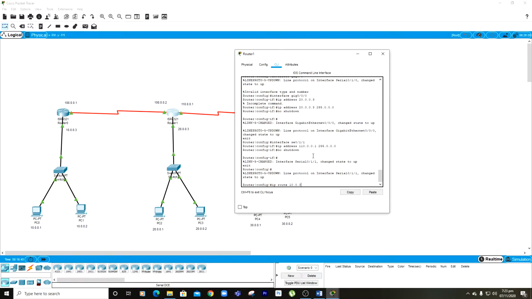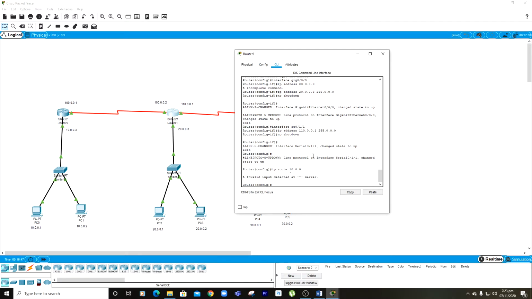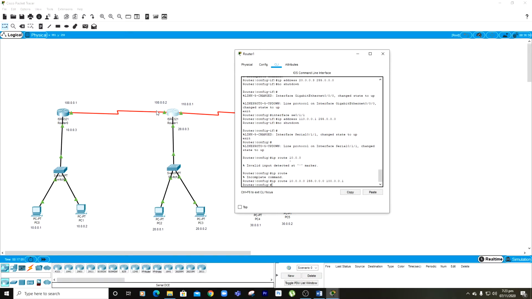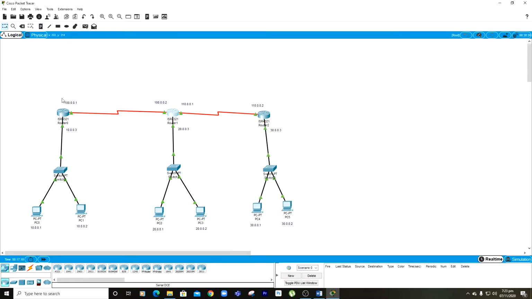I'll write down 10.0.0.0, I'll write down the subnet mask, and it will be going through the port 100.0.0.1. So I'll write 100.0.0.1 and I'll enter exit. This says these two connections have been configured for each other.